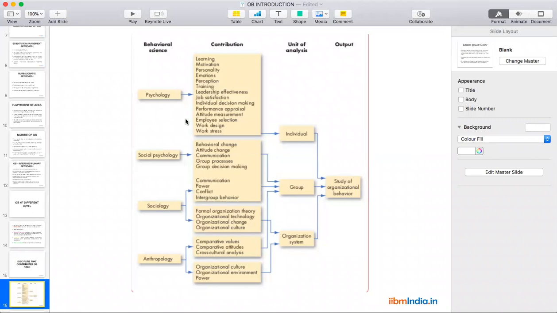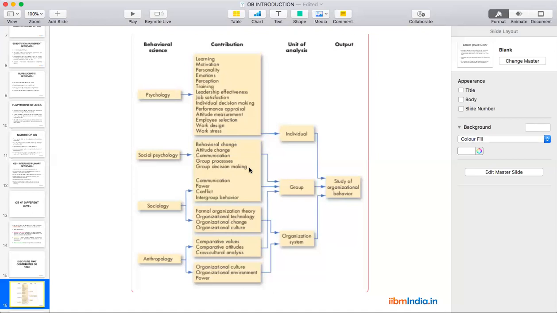For example, a new employee joins the company. Because of the entry of the new boss or new worker or new colleague in the company, how a particular person reacts or behaves in a certain sense is part of social psychology. Social psychology is associated with behavioral changes, attitude changes, communication, group process, and group decision making, which may directly or indirectly, positively or negatively affect the company's proceedings as well.